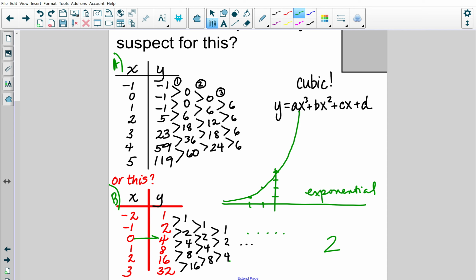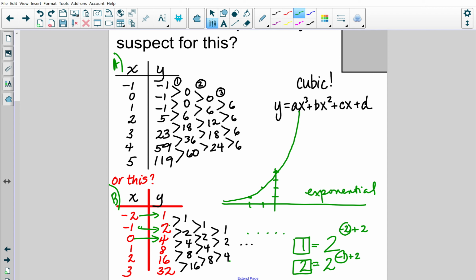Okay, and if we look at it, 2 to the -2 plus something maybe is 1. So I'm saying 2 to the -2 plus 2 would be 1. Let's see if that idea works in the next one. 2 to the -1 plus 2. Does that equal 2 for the second one? So I'm putting in x in the circled parts and y in the squared parts, I guess.